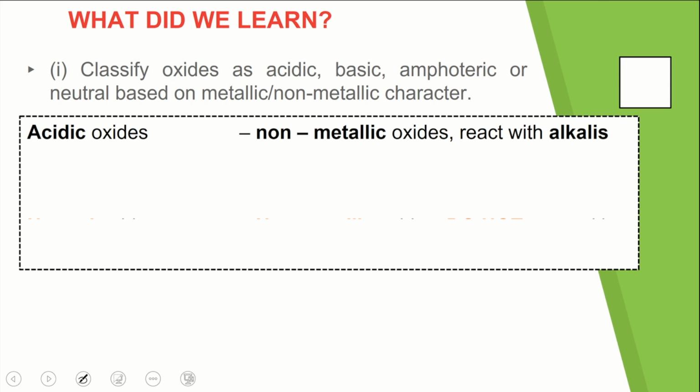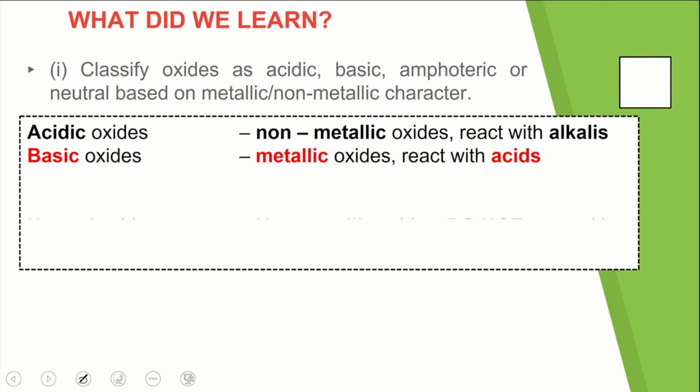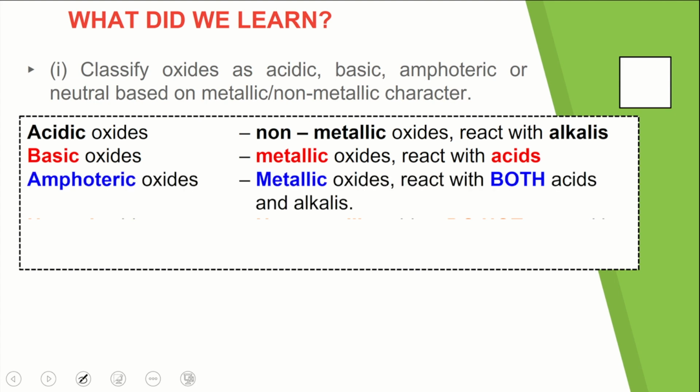Then the opposite of acidic oxide is basic oxide, another name for which is base. They are metal oxides. They react with acids to form salt and water only. Then we have a special group of oxides. They are special because they can react with both acids and alkali. We call them amphoteric, and they are ZAP. Write down zinc oxide, aluminum oxide, and the last one, the P, is lead-2 oxide.